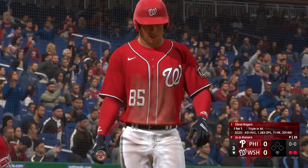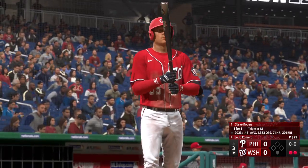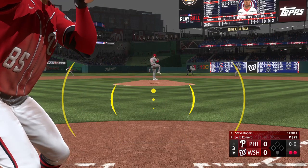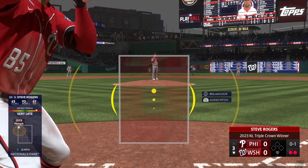Drive it, kid. Steve, drive it. Rogers getting ready to hit. He's turned into one of the best shortstops in the game. Pretty amazing athlete this guy is. Power and speed, quite a threat. I mean, you're talking about someone that could steal your bag and go deep. Bo Jackson, anyone? And first offering is fouled off.